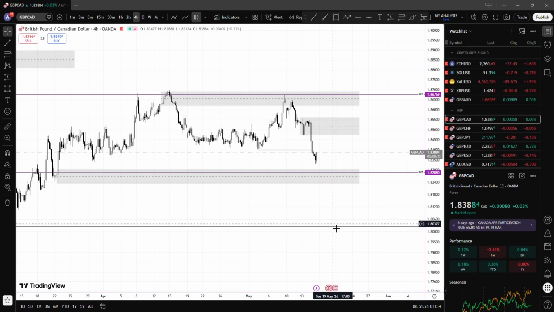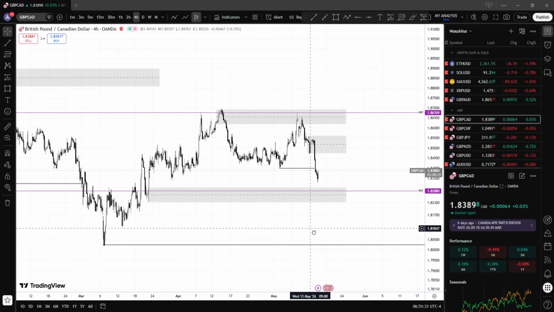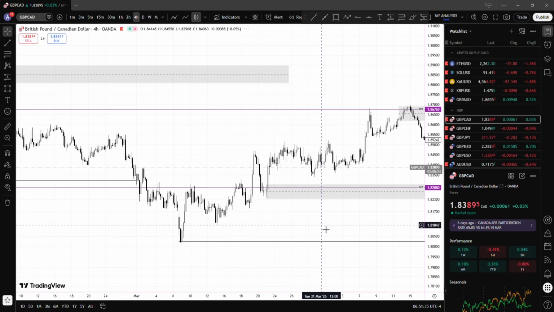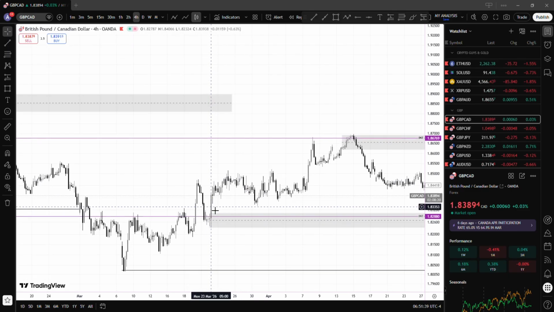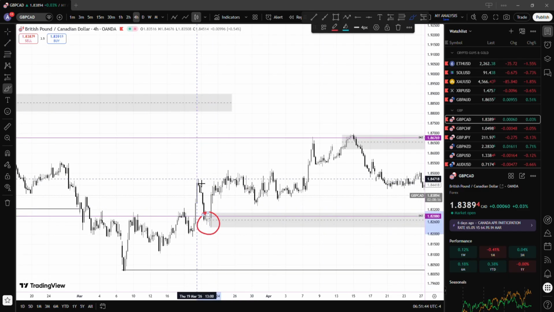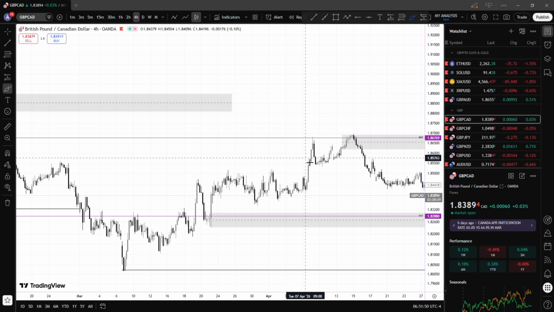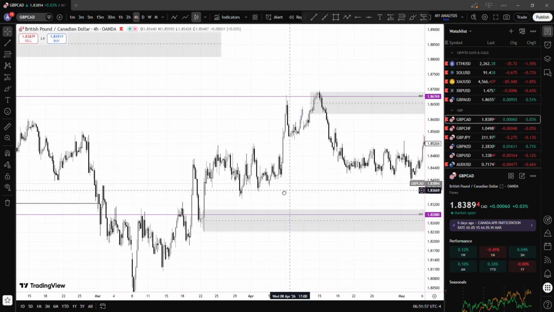So price is coming to this low, but there will be a reaction here. Now this order block was strong enough to break a structure to the upside and break another structure to the upside. So that's one of the reasons why I will take the order block seriously. Apart from that, I'll ignore it.